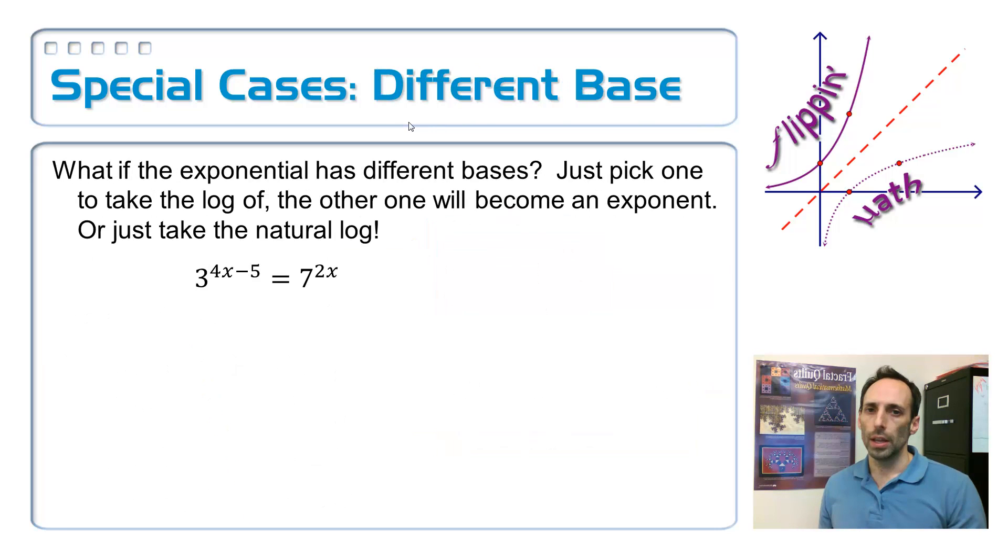Okay, here's another special case. What if what I am solving as an exponential equation, it has two different bases? Well, there's a couple of things that you could do here. You could just pick one of the bases and take the log of that base on both sides and then have to deal with the second one later. I would suggest just taking, say, the natural log or the common log of both sides and see what happens. Just watch. So I might go, oh, I need to take the log base 3 of both sides. Well, that will cancel out the stuff on the left-hand side, but it wouldn't cancel out the stuff on the right-hand side. And you'd have still some more stuff to work with. But it's still not that big of a deal. If I do it in terms of the natural log or the common log, I'm going to get to an answer that will be easy to put into my calculator. So just take the natural log of both sides.